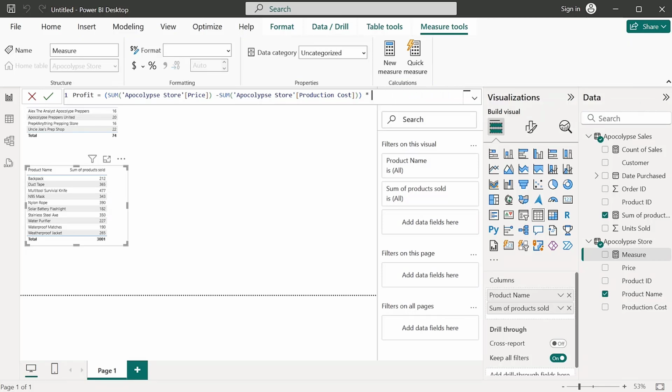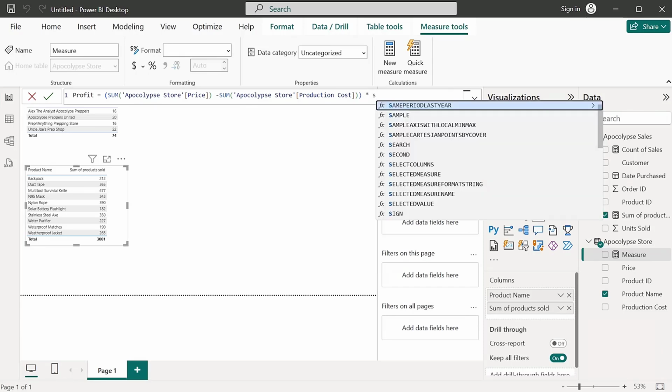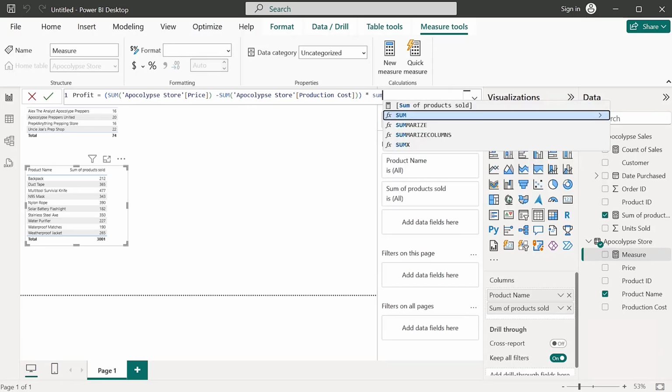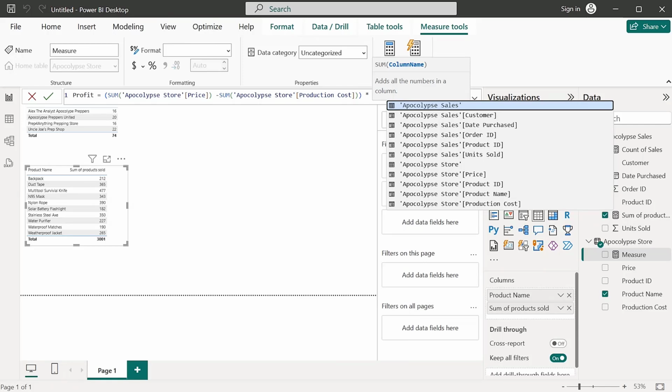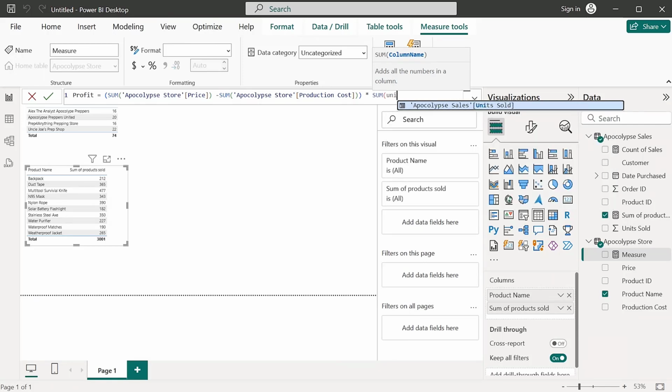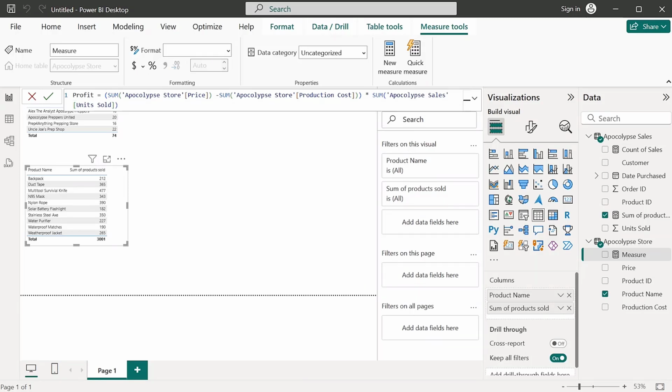Sorry, multiply by sum of the unit sold. Sorry. Unit sold. So after closing the parentheses here, we have to check right here.